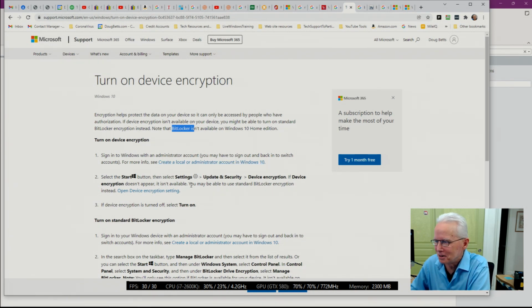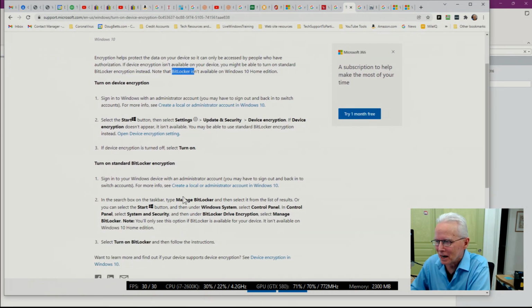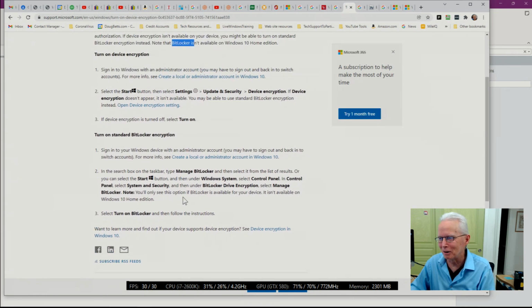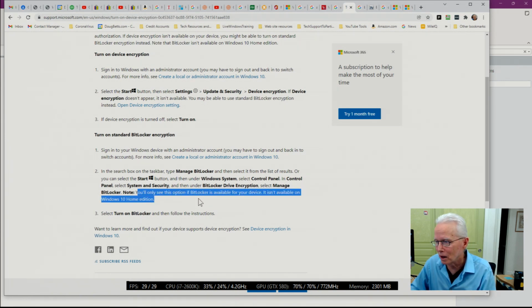So to see, let's see. Now, you got to piece these together from various different documents. And let's see, down here, taskbar, manage BitLocker. You're only going to find that if you have Windows 10 Pro. You'll see this option if BitLocker is available for your device.